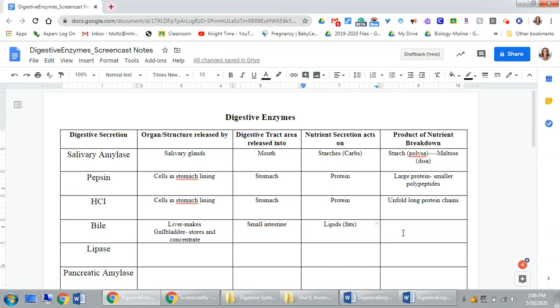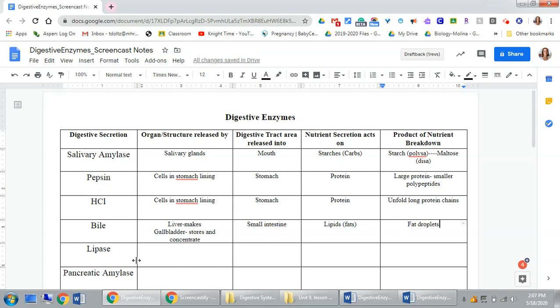You have to remember lipids have a different property. They're nonpolar, like when you think of oil. Bile is going to separate them into what we'll call fat droplets. We are not all the way down into our individual unit yet, our fatty acids, but we are breaking them down from a larger fat into something smaller.